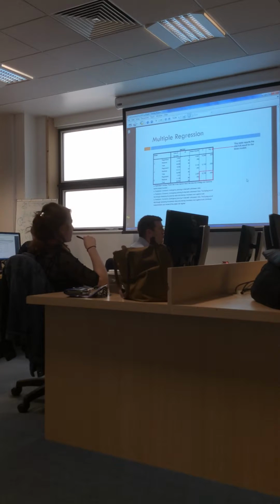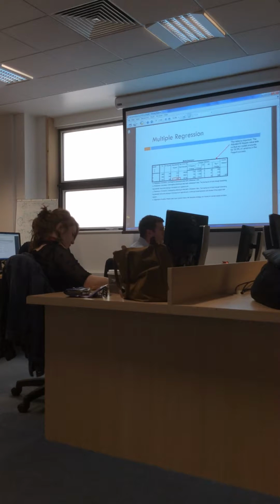Another aspect of this regression is your ANOVA table, the analysis of variance. If you see the previous table, we have gone for model 3 because we have three variables explaining project success.